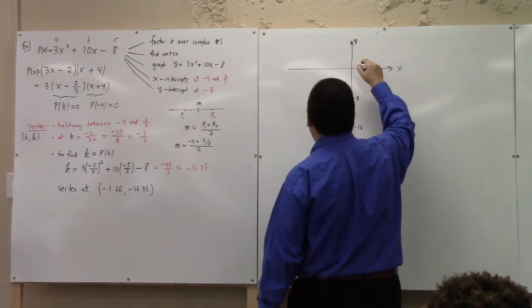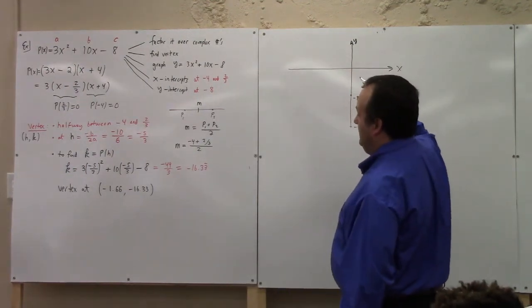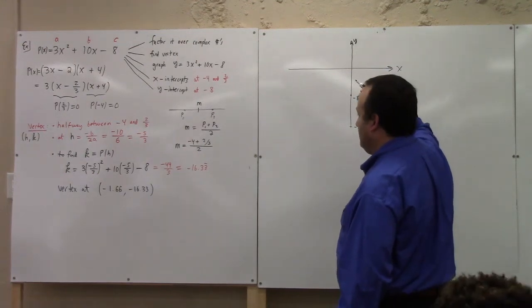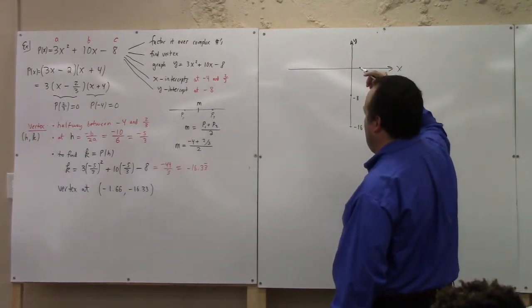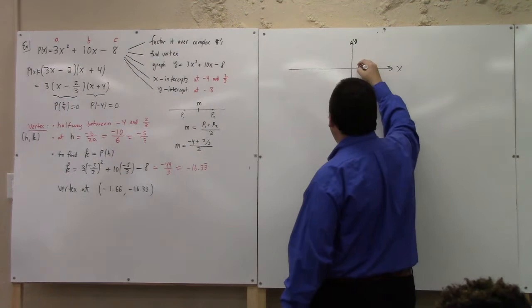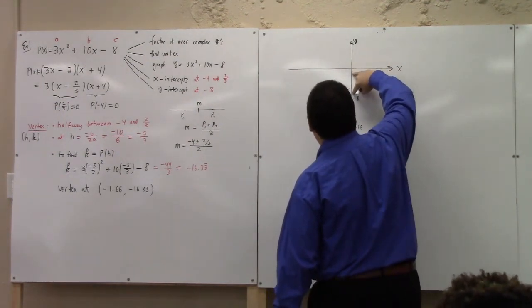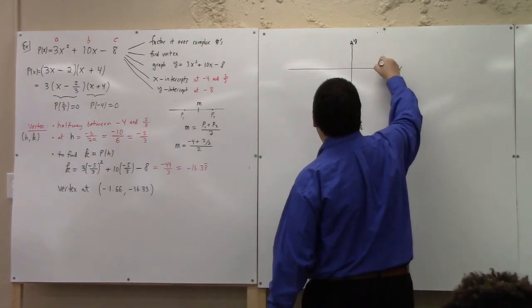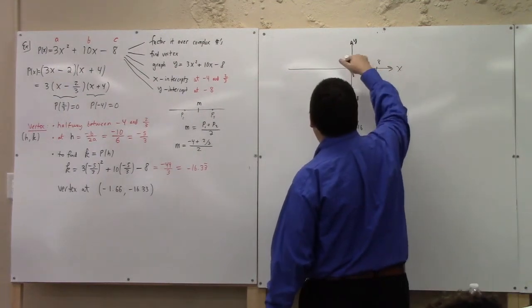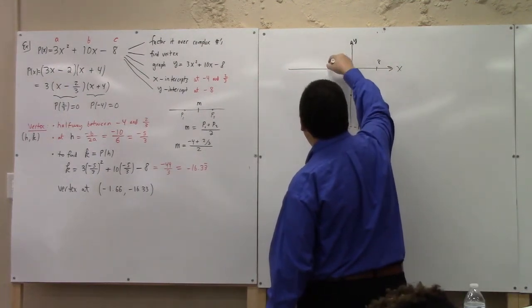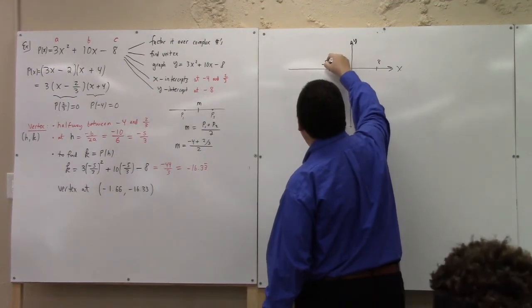You don't have to use the same scale for the x and the y-axis if you don't want to. This one, I think I can use the same scale, just for the sake of, let's see here. So if this is, I'll try to use the same scale. I think I can, but it's going to make it look awful, kind of narrow, but that's okay.